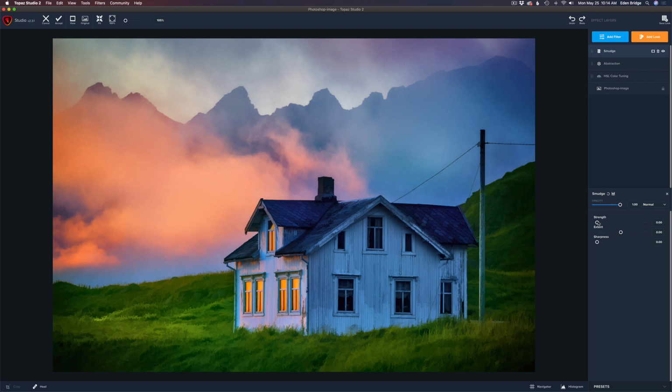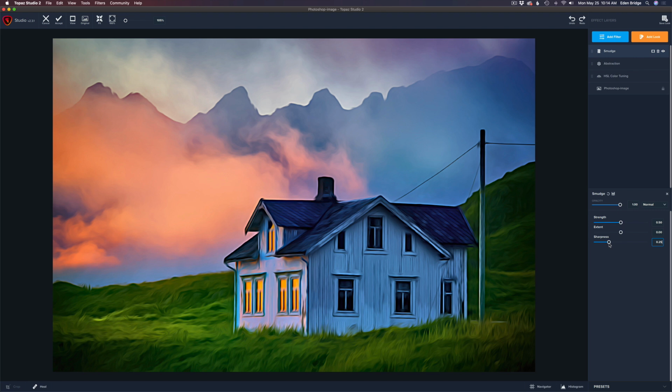So I'm going to take its strength. Now it's called smudge, so I'll take the strength the whole way up so you can see. See, it gets all smudgy looking. Now I'm only looking at the grass down here. So I'm going to take that strength up to maybe around 50. I'll readjust if I need to. Next, I'm going to take the sharpness. Now, this sharpness is a magical slider here with the smudge. Watch what happens.